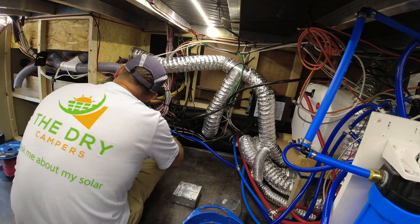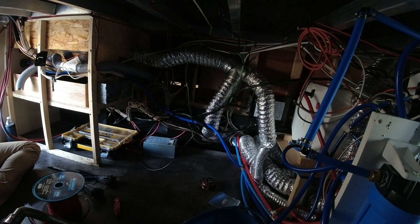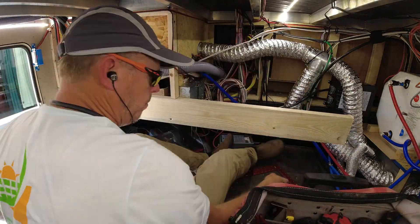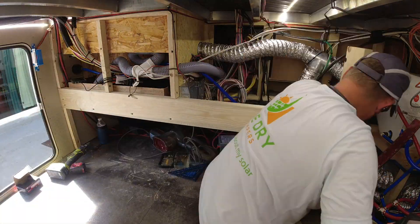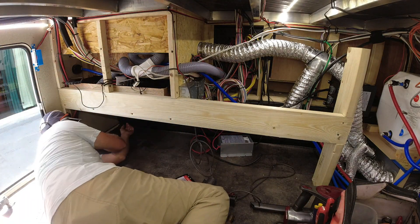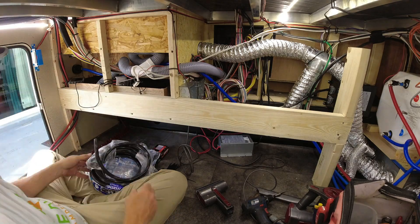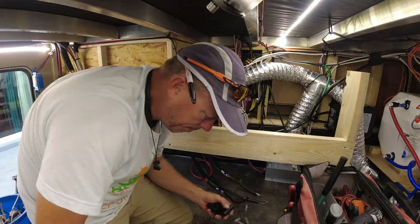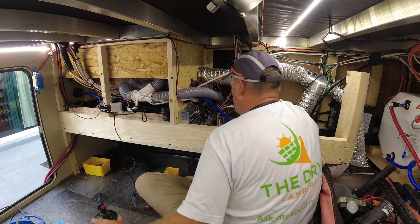Once that was completed, I moved on to rebuilding the steps with the 2x6 and putting in kind of a header under the front of the steps. I wasn't able to tear out a lot of the steps because of the shoe box, as you can see right there in the front of the picture, so I had to butt the header right up against it. This system is going to have six batteries, two multi-pluses, two MPPTs, and 2,600 watts of solar. Unfortunately we don't have the solar footage at this time, but it was just our typical eight 330-watt REC and Peak panels. That's a lot of equipment to fit in a very small space. However, the build-out for the batteries ended up such that they could actually add another six batteries under the header.